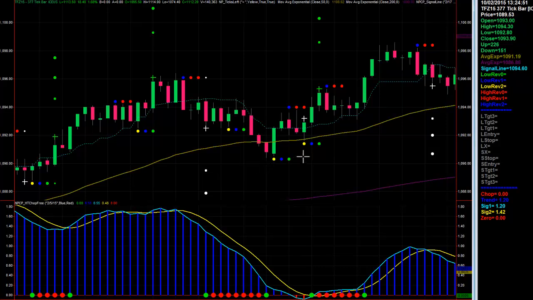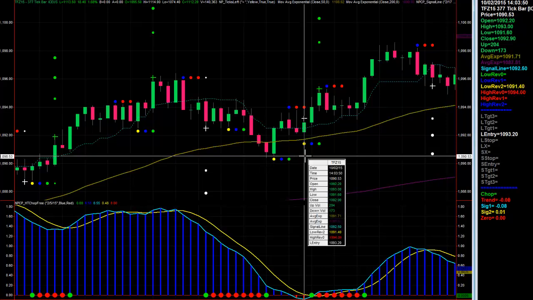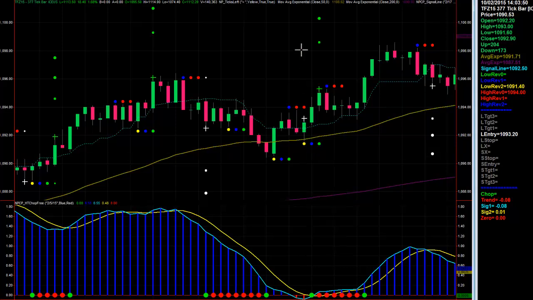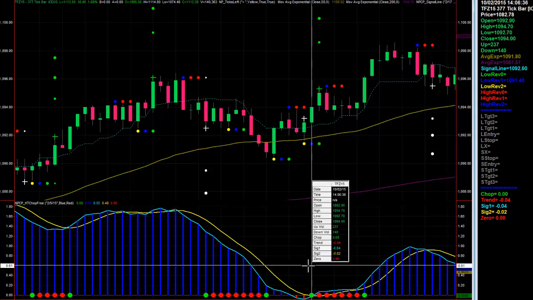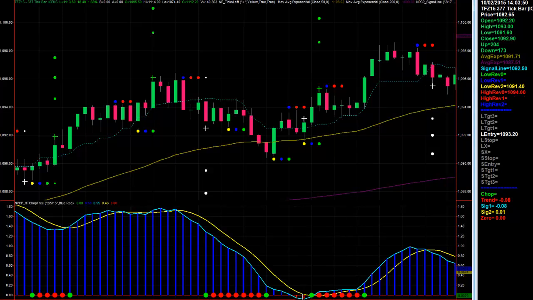In fact, when you get over here, you get a long setup here. But notice that this would be a counterpunch trade and there aren't any targets. So that's a warning that you could get a counterpunch setup. Remember, the cyan line has to cross from below the yellow line to above the yellow line. And when it finally does, you get a new setup. The calculator's smart enough to know not to print two setups on the same bar. And whenever you get the new setup, that's the setup that you're interested in. You always go to the new one.